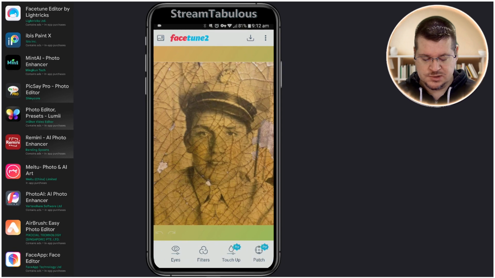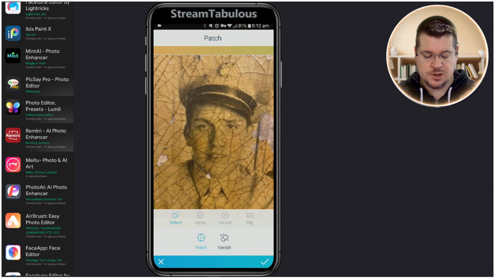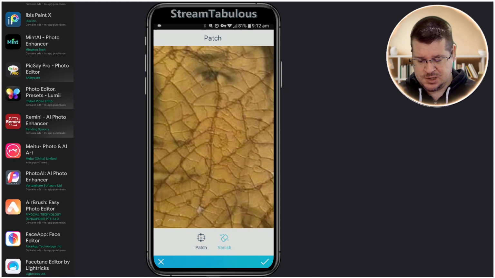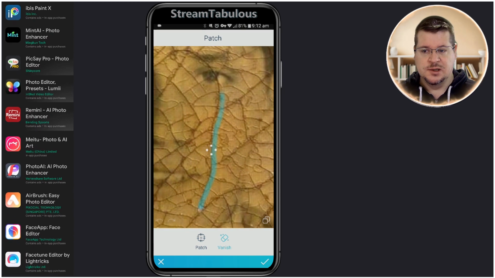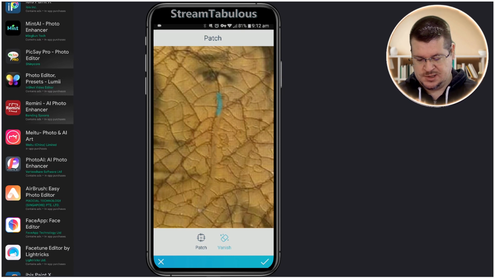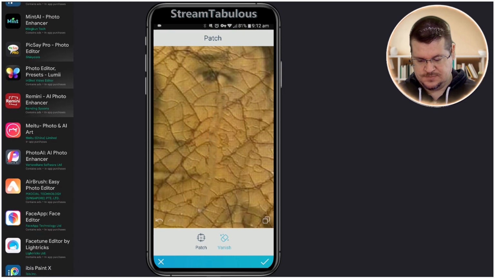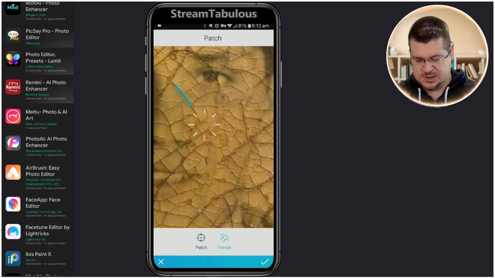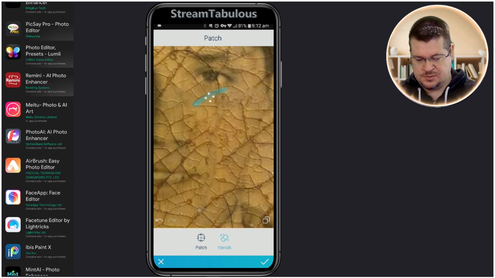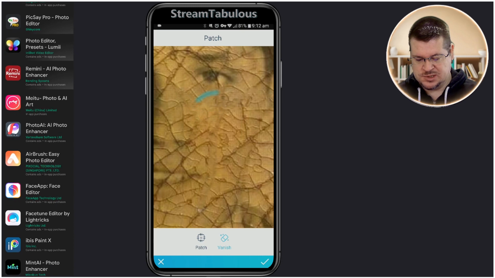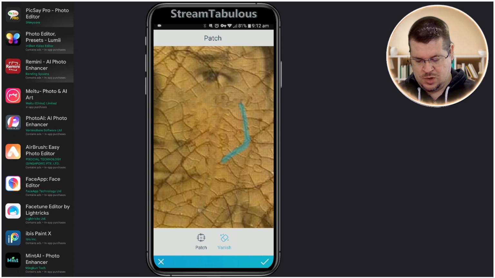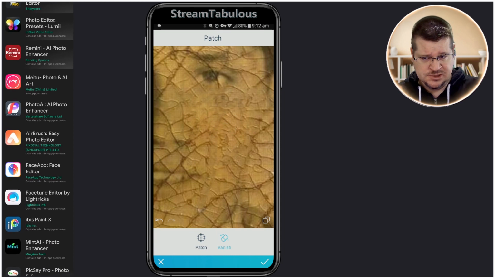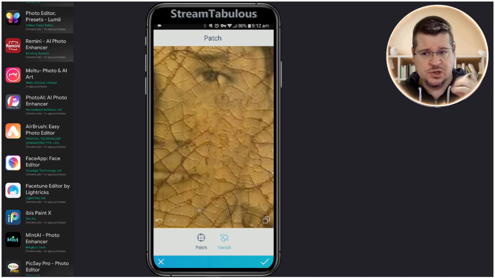Now all we're going to do is go across the bottom here and click on the patch tool. We're going to click on vanish, and then we're just going to time-consumingly trace on the lines. We're going to keep tracing those lines until we get a cleaner image. Of course, this is going to take a very long time, and all I want to do is work on the face. You can do this, but you're going to end up with a block and you're going to lose a lot of detail.